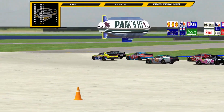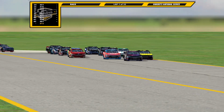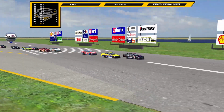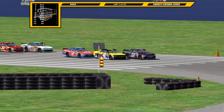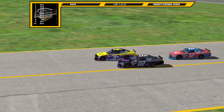Chris Dodd on his outside there. Noah Hart's going to be side by side for that second position. And Noah Hart trying to get on a mission here early on. Chris Dodd, he's actually going to switch to the right side. He's going to move inside of Eric DeMax. Great start so far for the 44 team. Noah Hart looked to try and make it three wide. Decided not to, but now the battle for the lead is on.